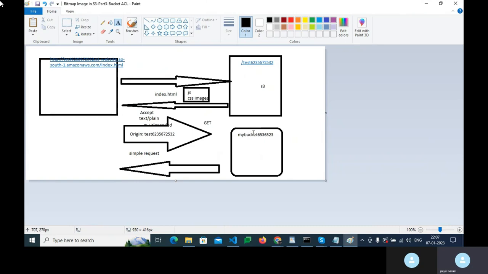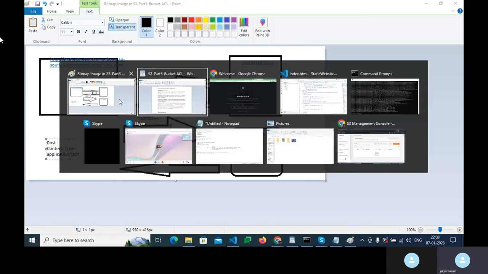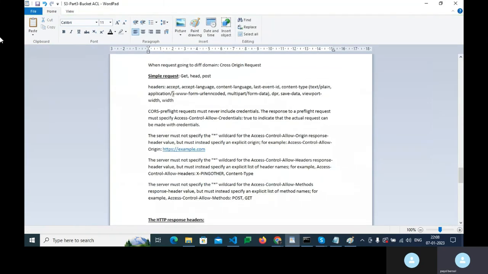But if the request is not simple, as in you are making a POST request and this request has some content in it, and you are saying the content type is application/JSON, then this is not text/plain, not form URL encoded, and not form data.